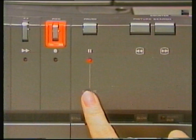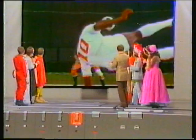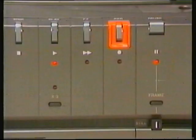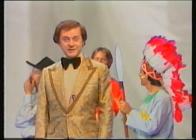In addition to the advanced picture search, your Betamax SL-C7 has many other features and functions. For instance, you can use the still button to freeze the action on the screen. And frame by frame advance. You also have slow motion. Even triple speed. Thanks to picture search and all the other new Betamax features, you're going to enjoy your home entertainment a whole lot more.